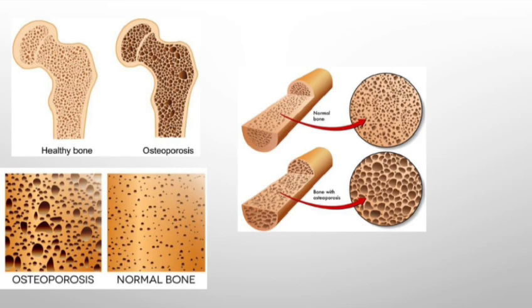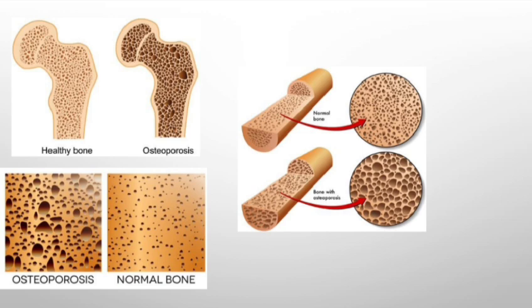We have two types of cells. One is osteoblast and another is osteoclast. Osteoblasts are bone forming cells, whereas osteoclasts are bone destroying cells. So when there is a decrease in osteoblast count and an increase in osteoclast count, we have a condition known as osteoporosis. We can also frame it as when there is a higher breakdown of bone in comparison to the formation, we call it osteoporosis, which overall results in a decrease in bone density.